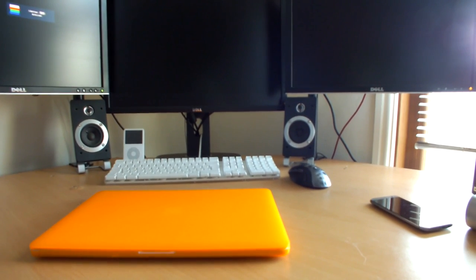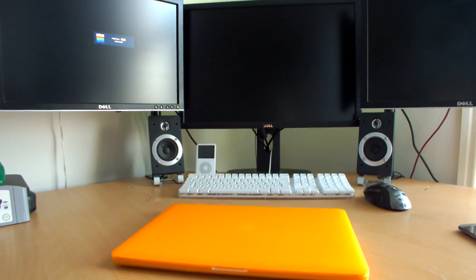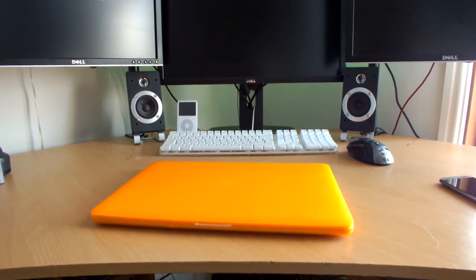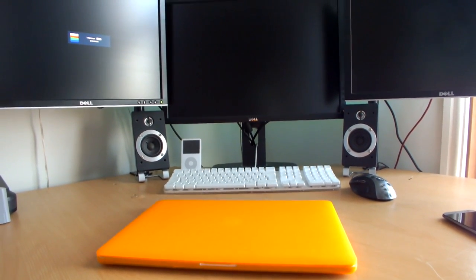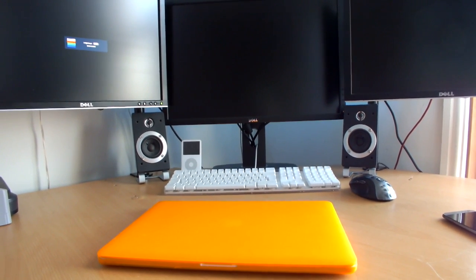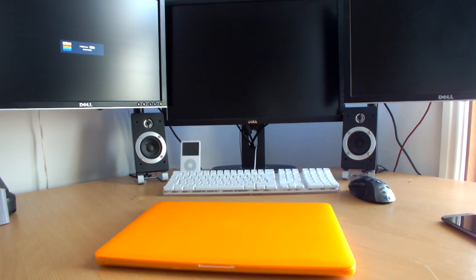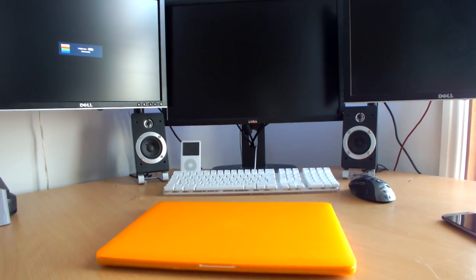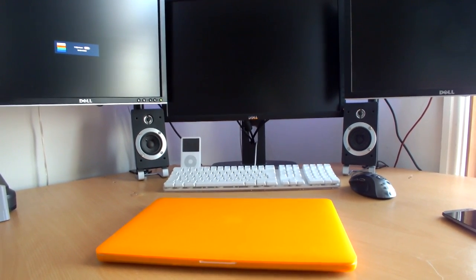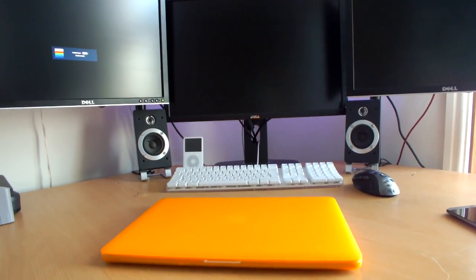I don't know if the graphics card has died or what, but it seems a bit weird with a security update. As far as I'm aware, it was just a security update. But what I'm going to do is update on my MacBook Pro to see exactly what the updates were. And if there was an OS update, there may be an issue with my PC graphics card, which is a big annoyance. But there shouldn't be, because it's a 600 series. So if there was, then there'd be an issue with every Mac running a 600 series card, which, including the laptops, is quite a lot.